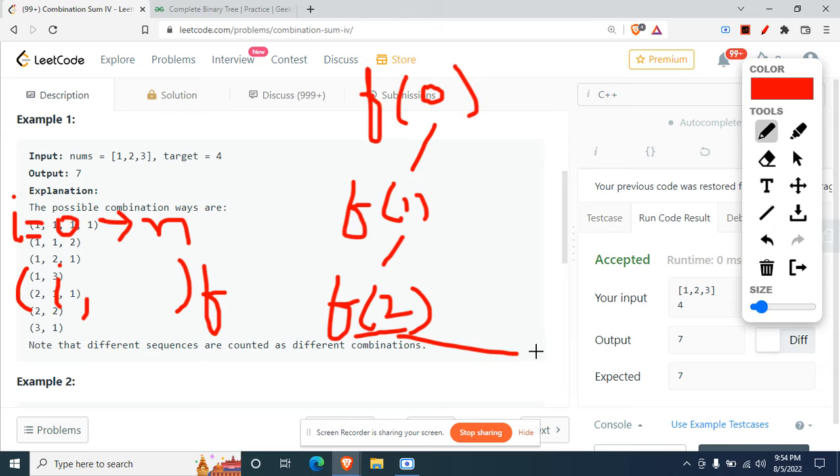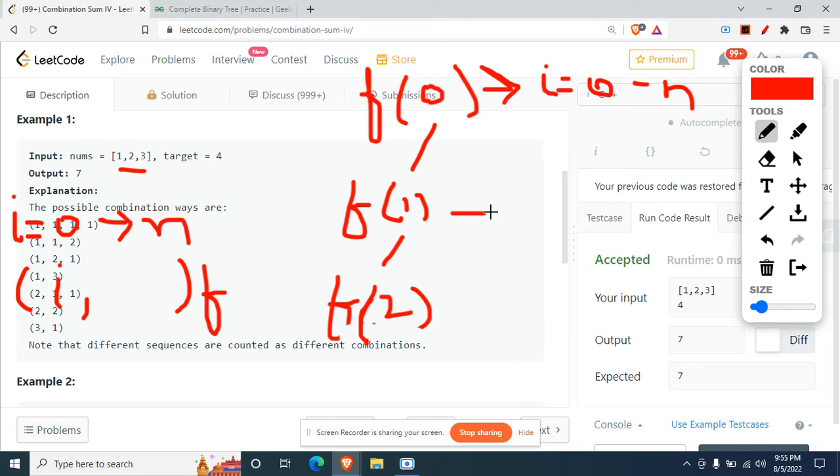Then what will happen? Another recursion call for f of 0 will start. Now why so? Because we know that every recursion call is happening inside a for loop. So for every recursive call that you are calling, that is 0, 1 and 2, since the size is 3 here, a for loop will be called from i equals 0 to n.